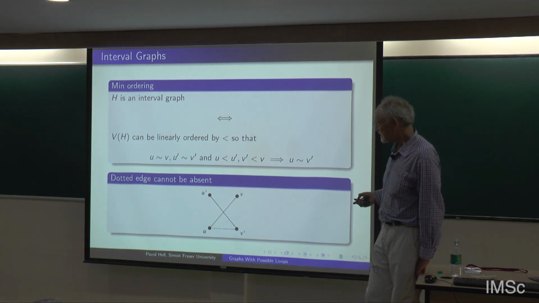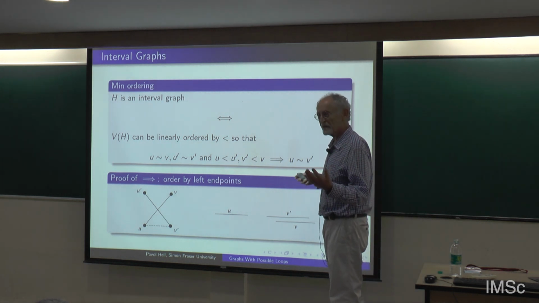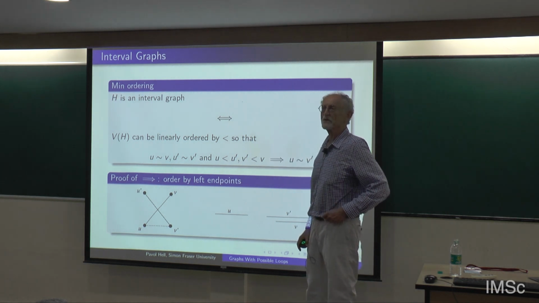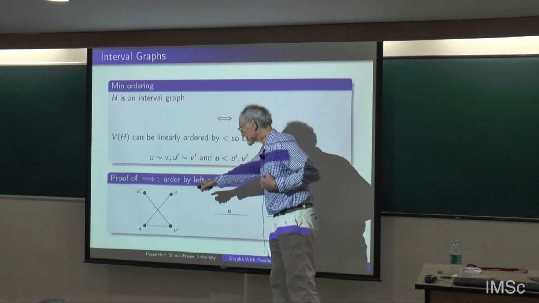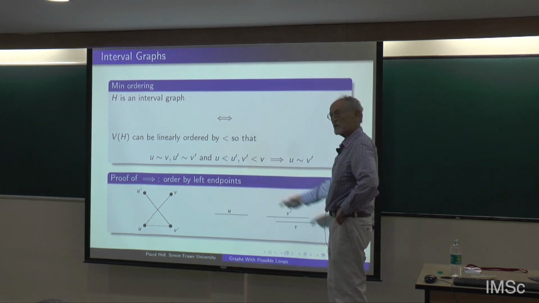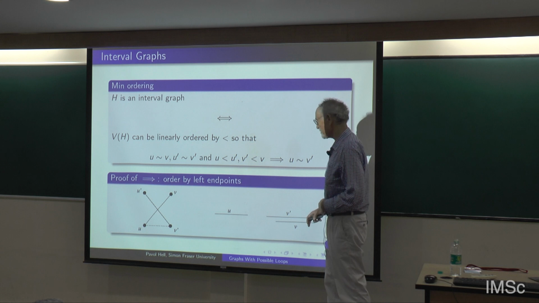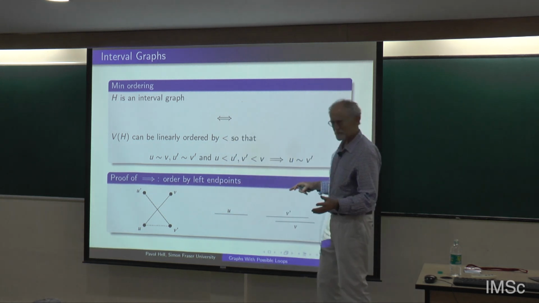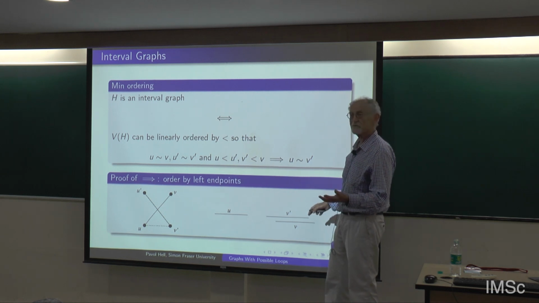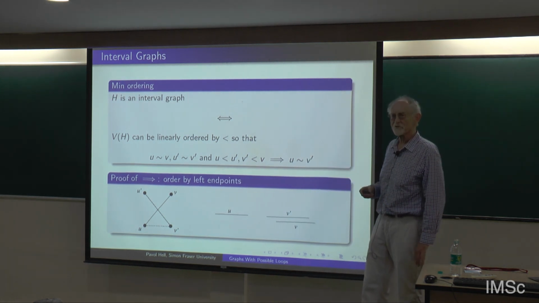I think I have a proof, at least giving intuition why this ordering characterization holds, and so I'll prove one direction. Suppose we have an interval graph, an interval representation, and we order the vertices by their left endpoints. And suppose that uv is adjacent, u prime v prime cross it, and the bottom pair is not adjacent. So if u and v prime are not adjacent, then one precedes the other, the intervals, and without loss of generality, say u precedes v prime, but v begins later than v prime. So u and v can also not be adjacent. But here they are adjacent, a contradiction. Okay? The converse is also true.